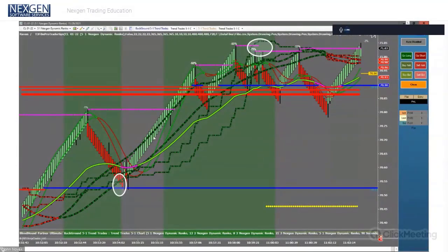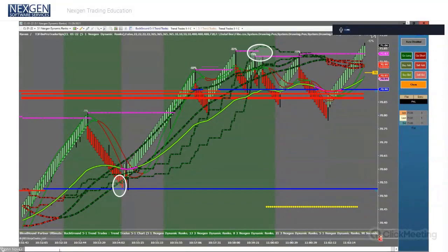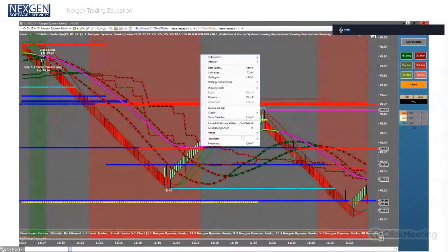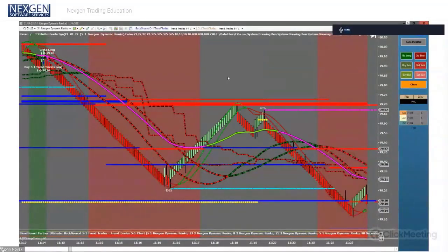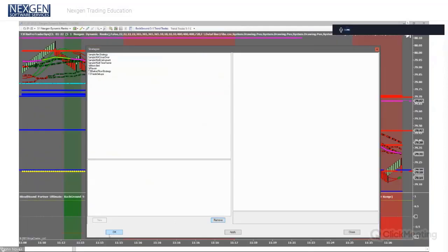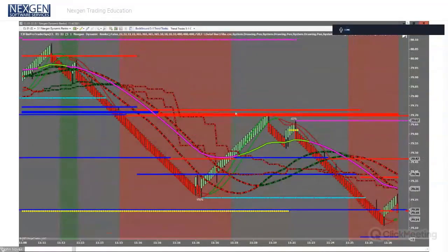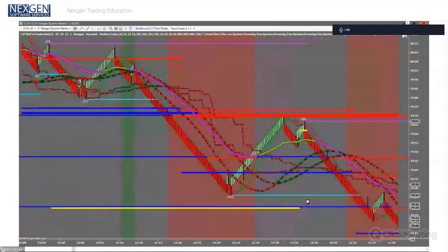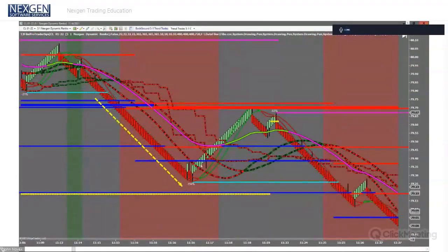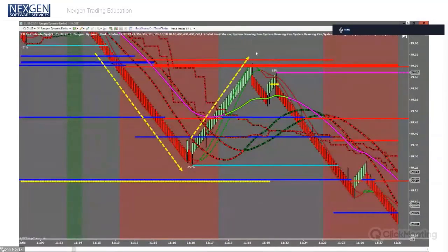Now, I did more studying on this, which I thought was very interesting. So look, I went back here. I'll turn the system stuff off. I was going through, and again, I'm a pattern person, so I love patterns, but I was like, man, it was going down so nice, and then it went back up, but the colors didn't change. And for our edge traders, this is where the edge traders probably do shorts.